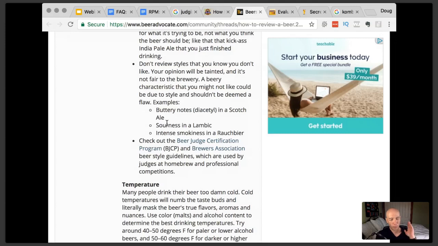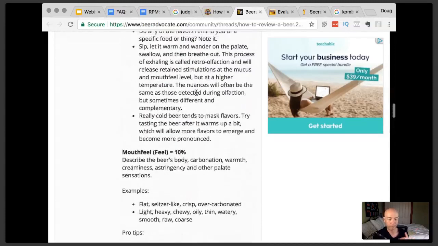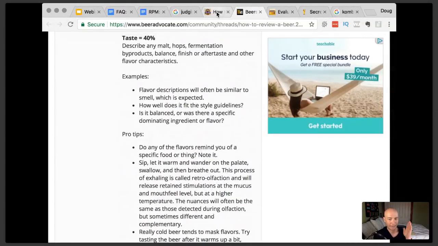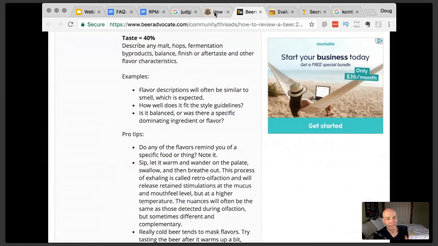All right. So the reason why I'm pointing this out is because they tell you here to check out the Beer Judge Certification Program for further information. That means that we know that Beer Advocate, right? There's some good information here, especially how they organize it in a simpler way. It's far more readable. But when we look at this PDF from BJCP versus Beer Advocate, we see that BJCP is a higher tier resource. So we'll keep that in mind. Again, the Beer Advocate version is way more readable and they break it down in a way that's a little simpler. Now remember, we're going to write down an outline on how to judge a beer. That's the goal here.